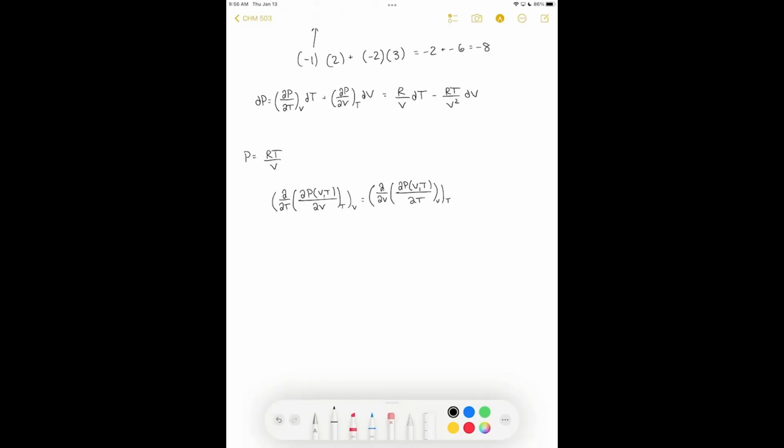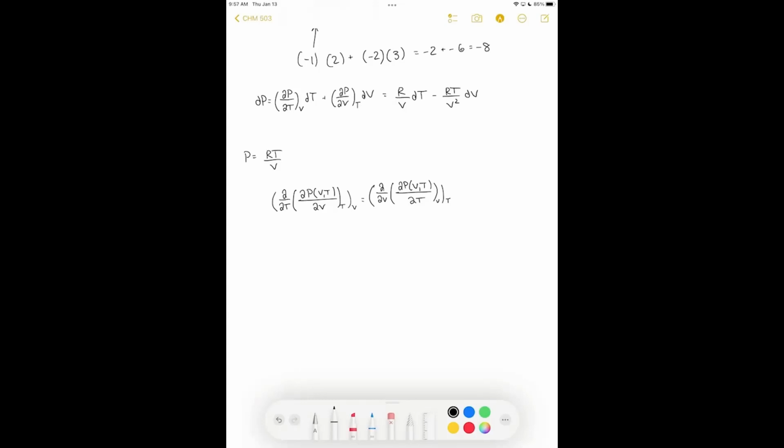This should be hopefully somewhat familiar to you. From last year, we didn't do partial derivatives, but we did things like the commutating of operators, which is a similar sort of thing here. And we'll see how we can apply this later. So just keep this in the back of your brain for now.